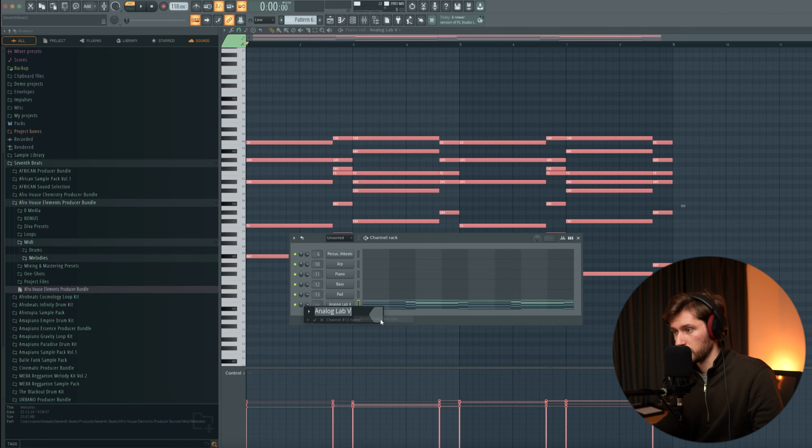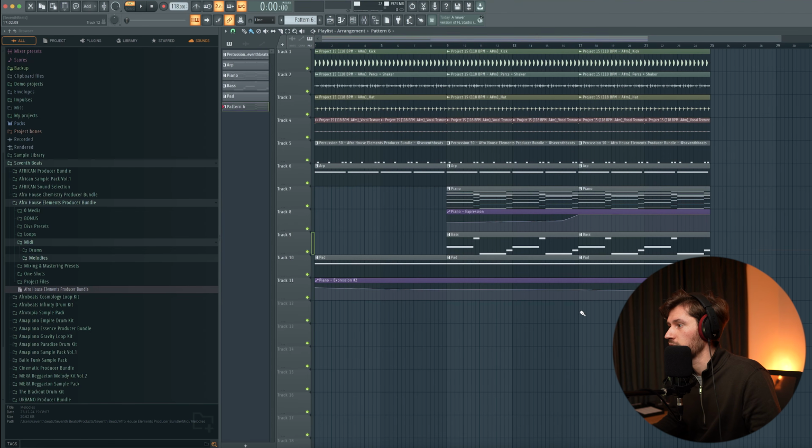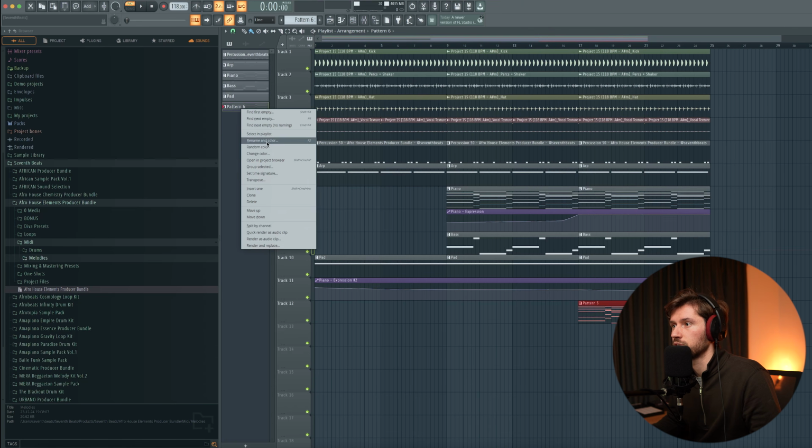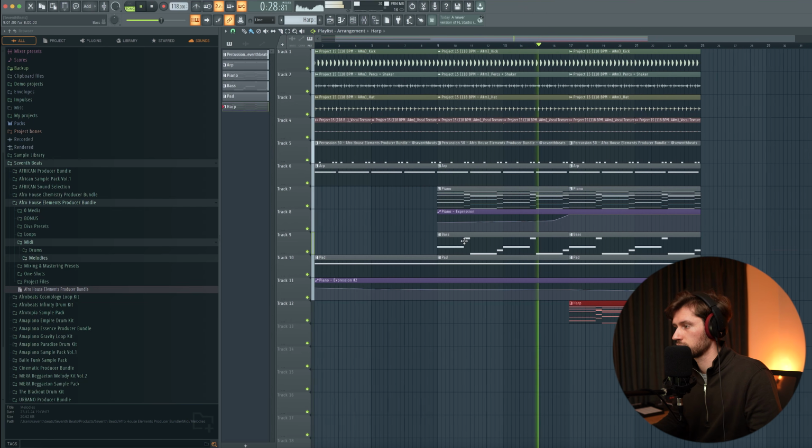We could also use this one in the build-up. So let's rename this one Harp. We add it right here and rename this one Harp.